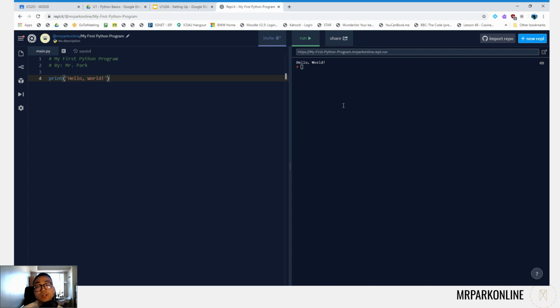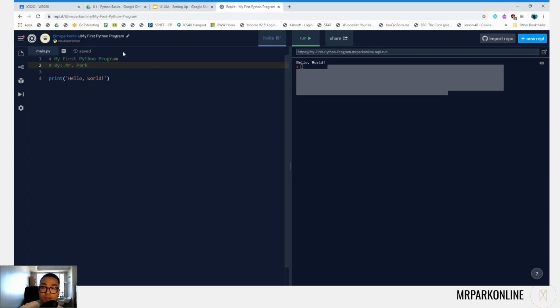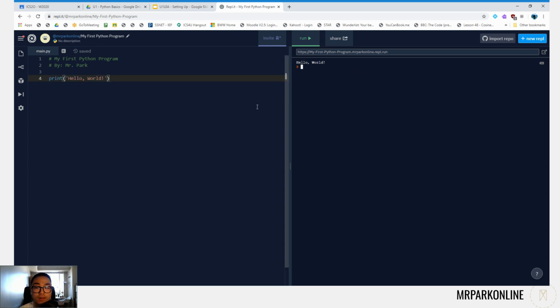This is something called an interpreter. What an interpreter does in Python, it reads our Python code starting at line 1. If you notice, we didn't get any output of line 1 and 2 in our interpreter. That's because a comment is ignored by the interpreter, because that's just for the programmer to read. We use comments to leave notes for programmers. But on line 4, I used a function called print, and it's printing this message, a text message of hello world. And that's the output that we got.